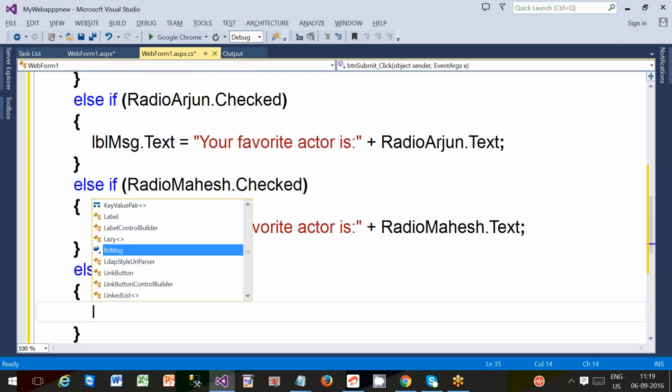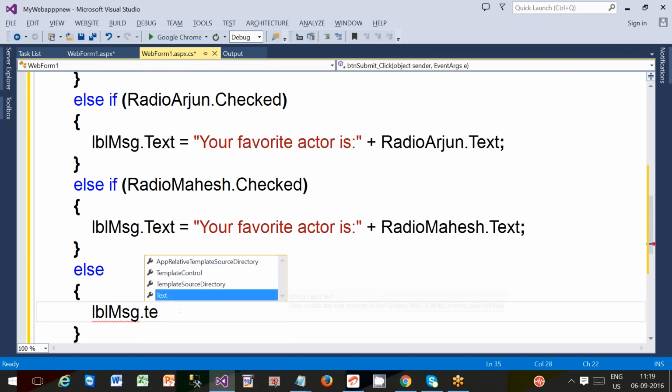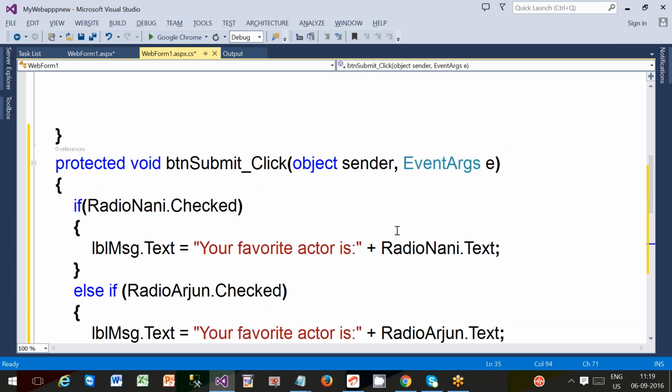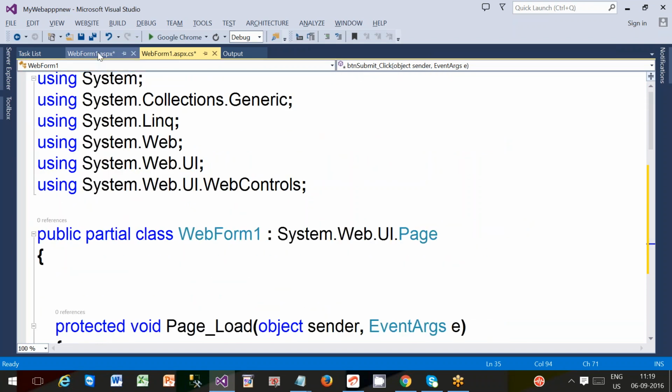I hope you tried, that's why I'm telling you. lblMessage dot text equal to, what is that? Please select your favorite actor. Please select your favorite actor. This is the story of this example.